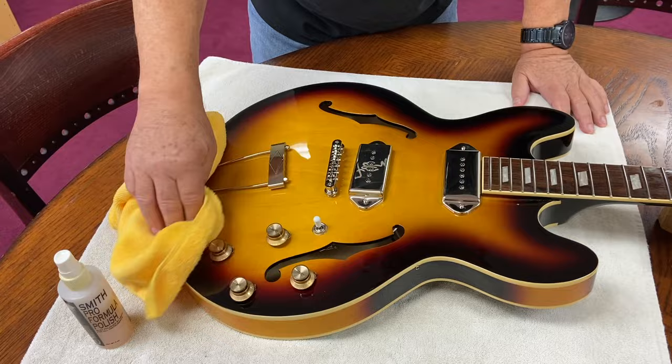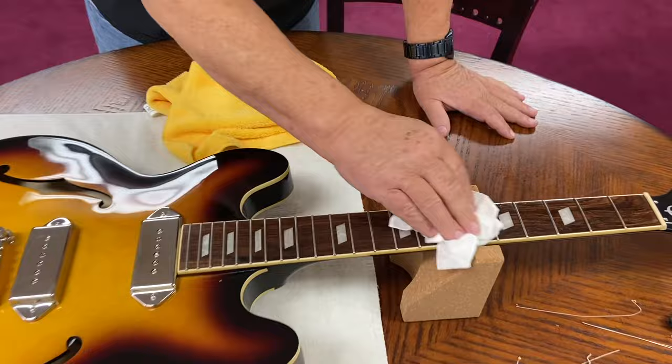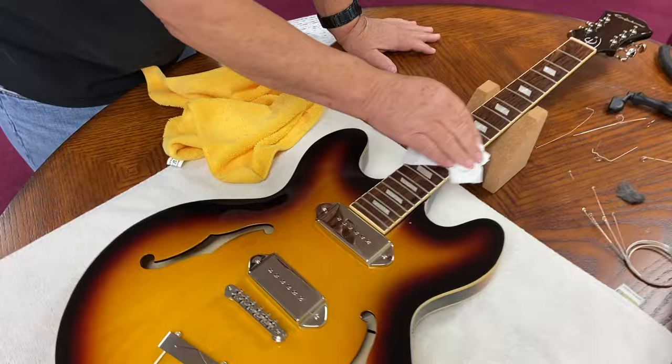Okay, now that we've let the conditioner into the fingerboard, we just wipe the residue off of it. See what a pretty color that made that. You can tell when the fingerboard is dried out. It has a flat, dull look to it. That brings it all back.